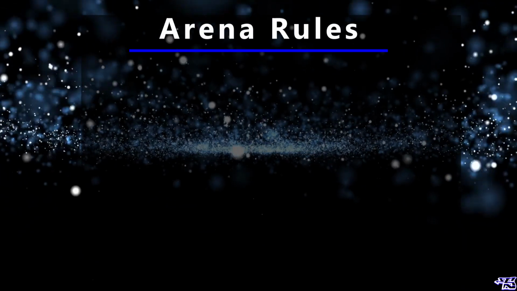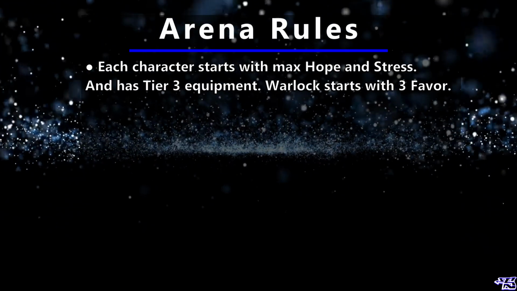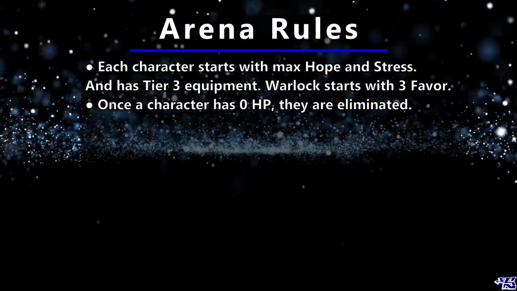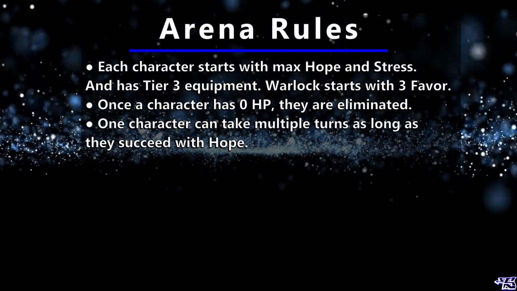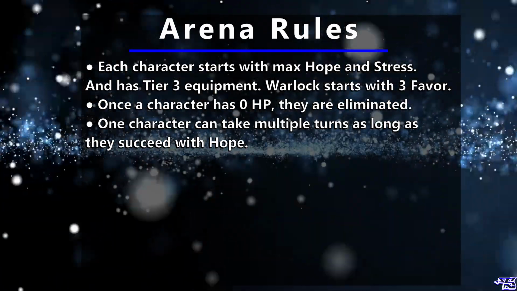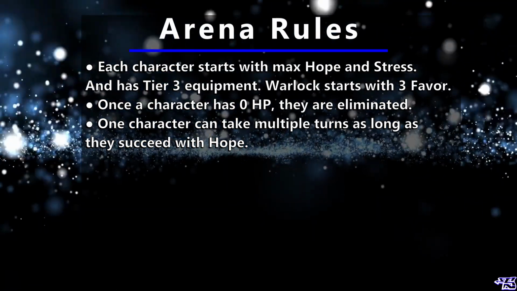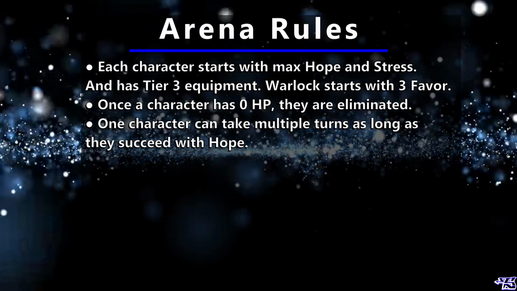Here are the arena rules. Each character starts with max hope and stress. Warlock will start with 3 favor. Once a character has 0 HP, they are eliminated. One character can take multiple turns as long as they succeed with hope. So if there is only one character on the team, they can keep attacking. And if someone needs to roll an agility to get to an area, they can also attack right after.